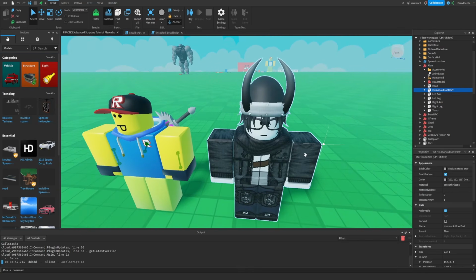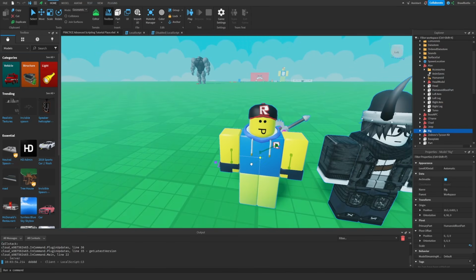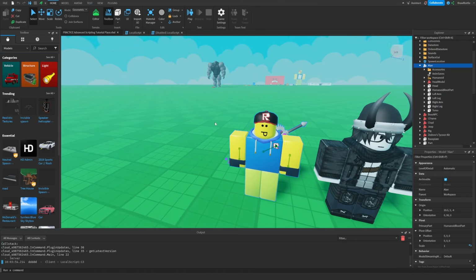What we were working with before was following an R15 model. So in order for us to use this animation, we ourselves have to be an R6 character. So we're gonna have to switch over to an R6 model. So I'm gonna go to my avatar and quickly change myself to an R6 character, because if you're an R15 character, you can't use R6 animations, and the same thing works the other way around.